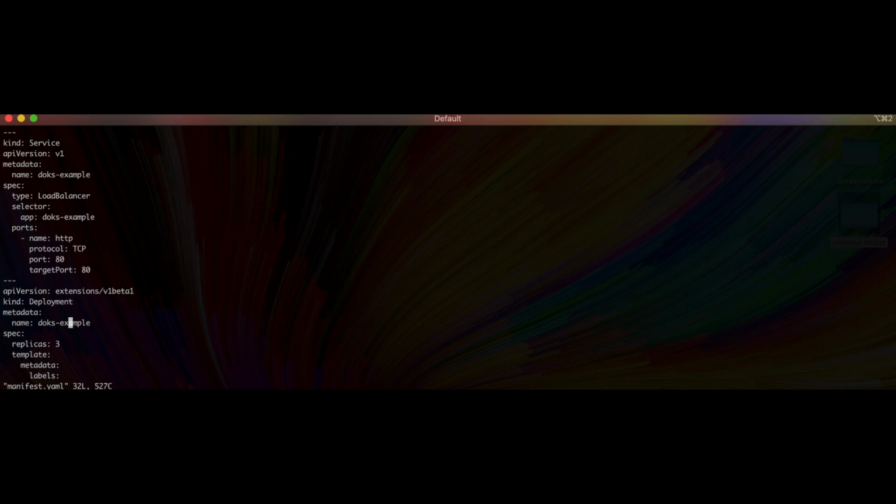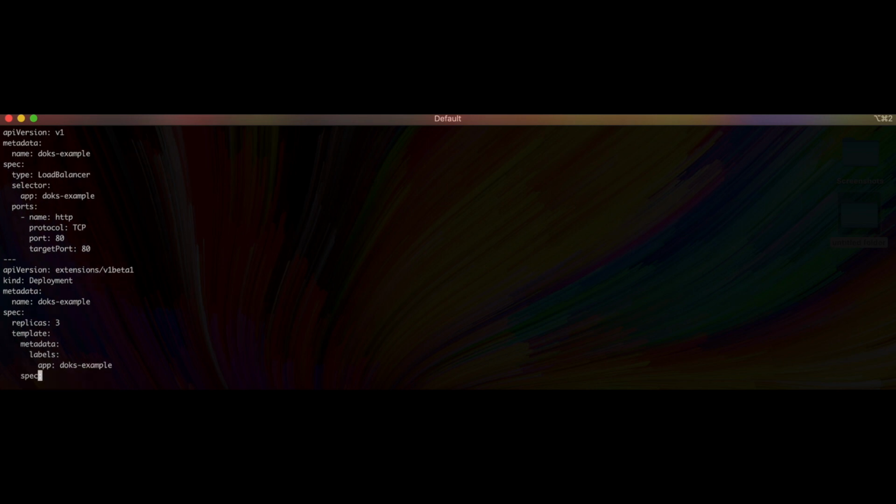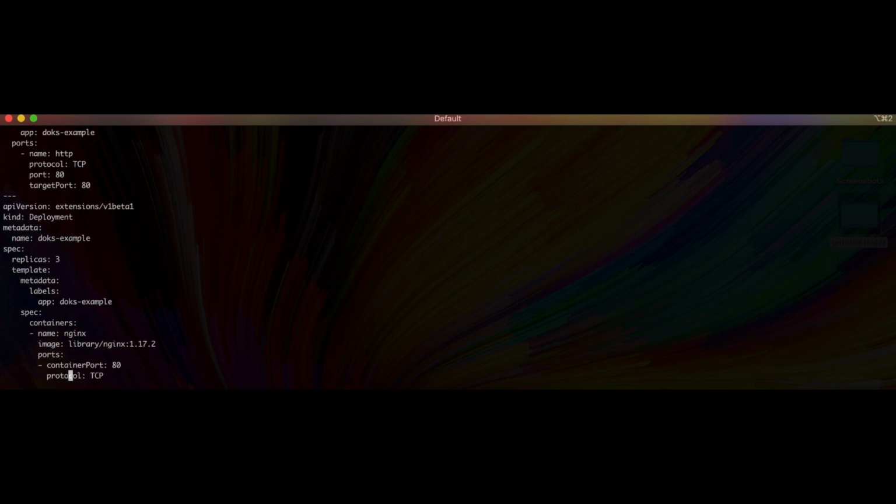So the thing is that I could have multiple different deployments, or maybe I have a replica set or some other Kubernetes workload being defined in here, or a job. And this is what's important so that it will point to the right thing. So we're specifying what the protocol is, what port it should be listening on, etc. And then we have our actual deployment down here. So in this example, we're just going to set up an Nginx web server.